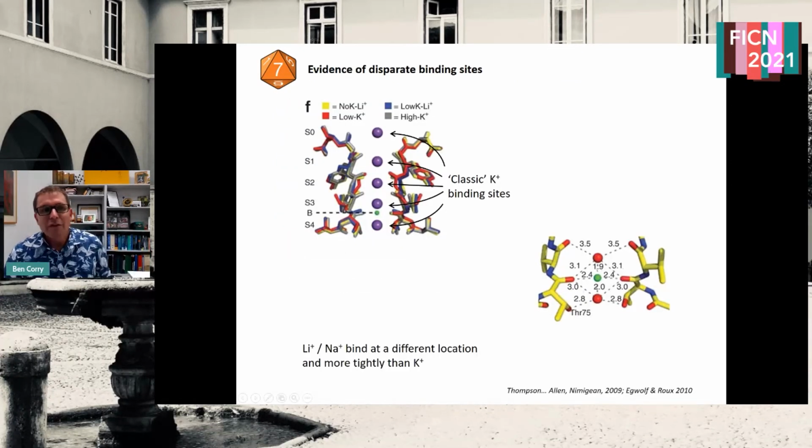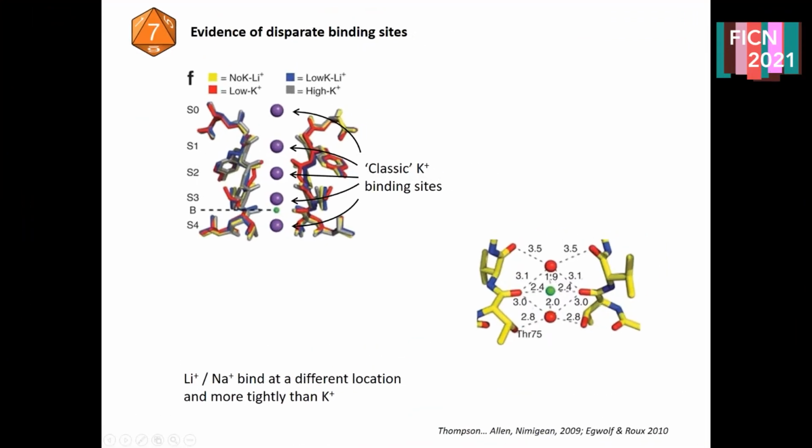So mechanism 7 is going to relate to this idea of different binding sites. And before I come to exactly what I mean, I just want to present some evidence that ions really do bind at different sites in biological pores. So here we are again looking at the structure of the selectivity filter of the potassium channel. And these are now X-ray structures from Kriener's group in different conditions. But my main point is that these structures show these classic potassium binding sites between the planes of carbonyl groups.